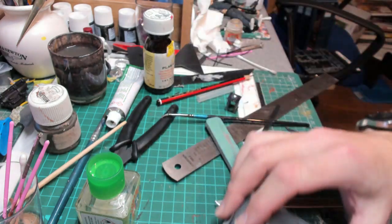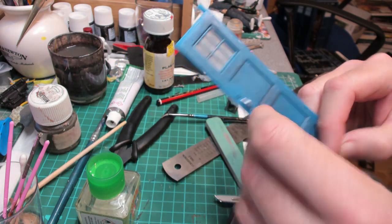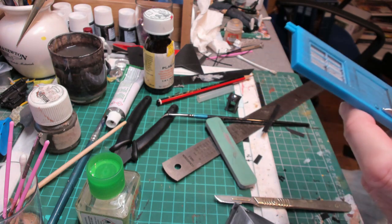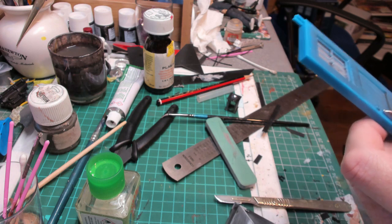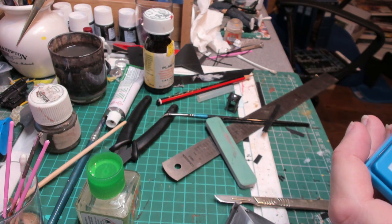So the next job is going to be tidying up the handles on the door, so cutting the handles off the doors. And then I don't know what I can do about this horrendous wood effect. I might just try sanding it, see what happens. But we'll have a look, we'll have a go.